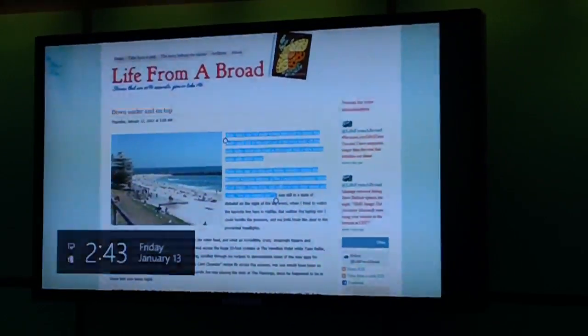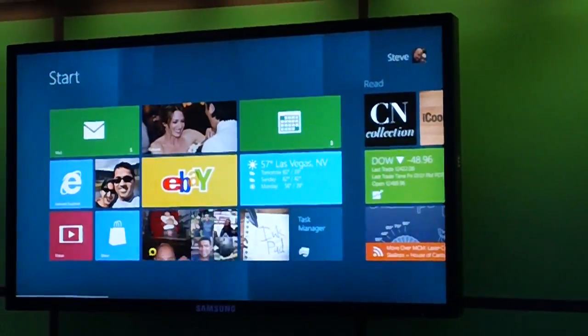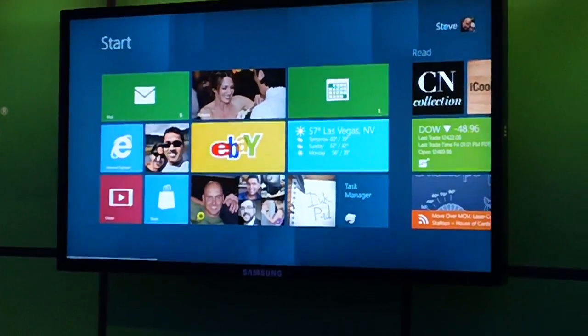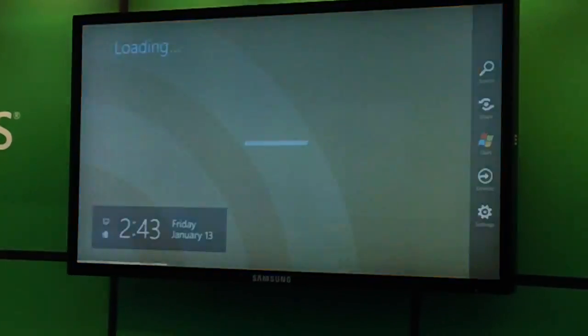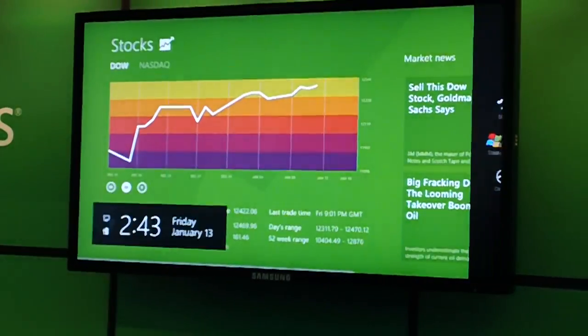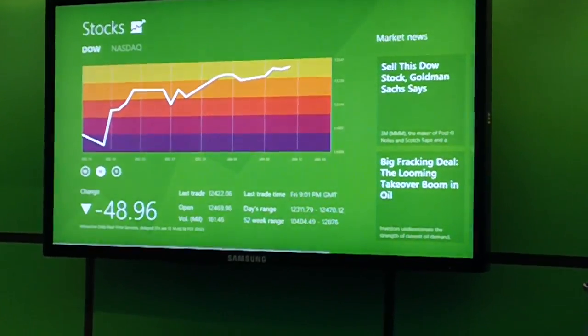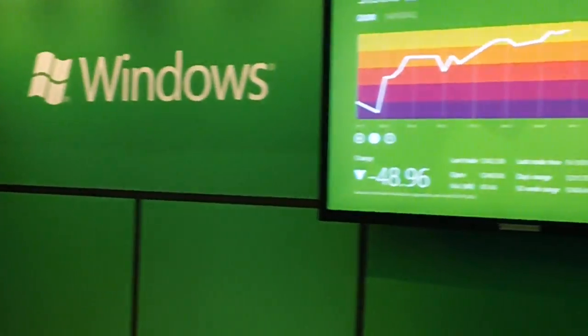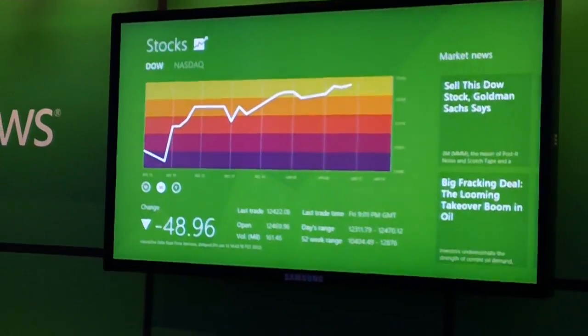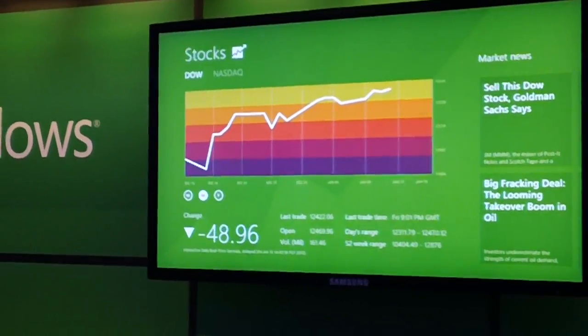Okay. Of course, you get all this capability. You can get lots and lots of apps that will be out for Windows 8, and let's say that you've got a bunch of different things that are all open at the same time. We'll just do a few things there, and I'll show you how we make sure that you get all of the power of the PC that you bought with Windows 8. So I've got a bunch of apps loaded here, and I'm moving back and forth between those apps. Let me just show you how fast and fluid this is.